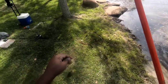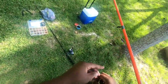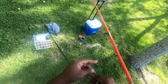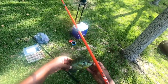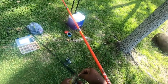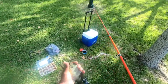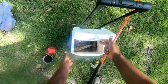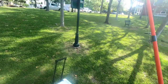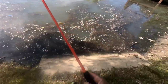Another little shell cracker. This ain't a little one, it's a nice one right here. That's a nice shell cracker right there. You can see it. It ain't big as those bluegill I'm catching, but it's a good shell cracker. I know some big ones in here, so I'm gonna see if I can find them. I might have found how to fish for them now.